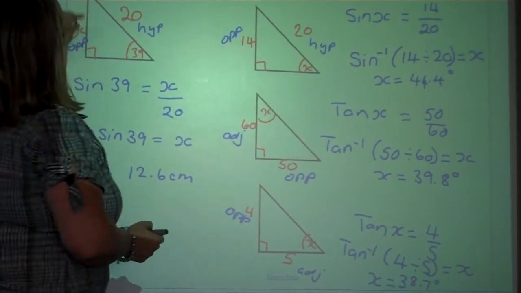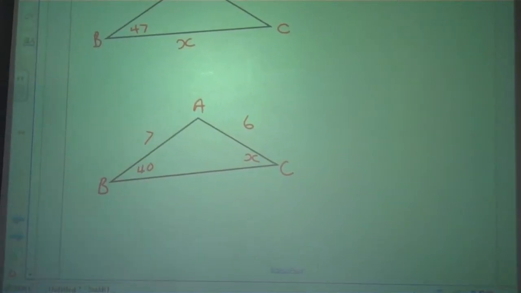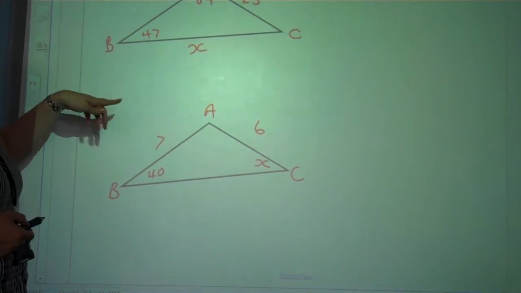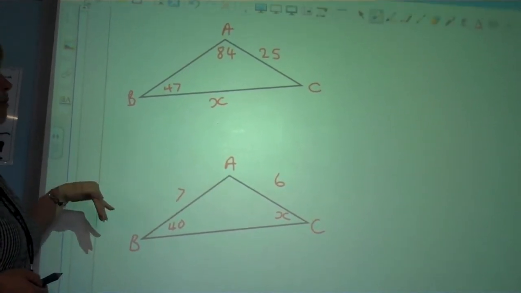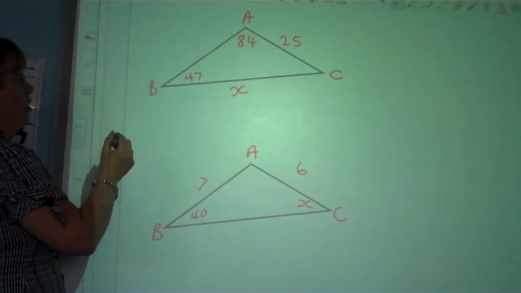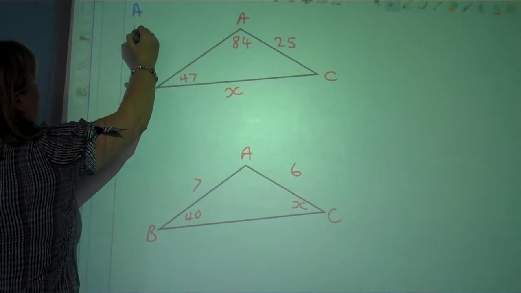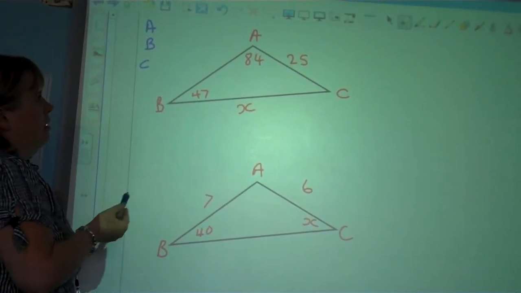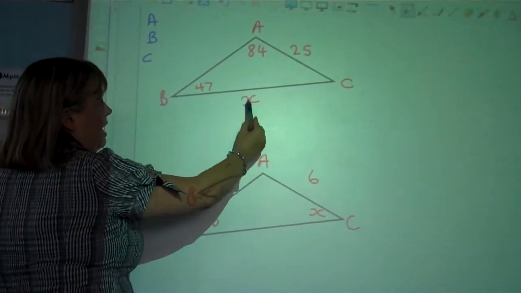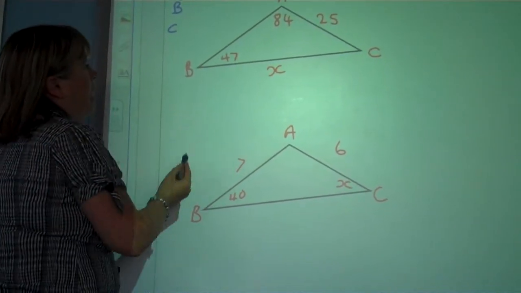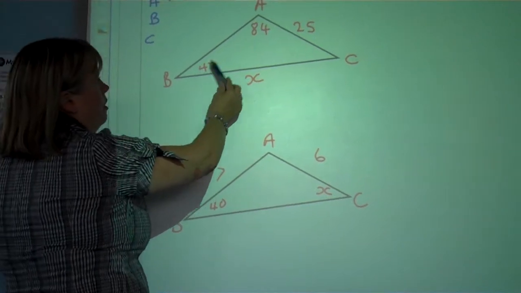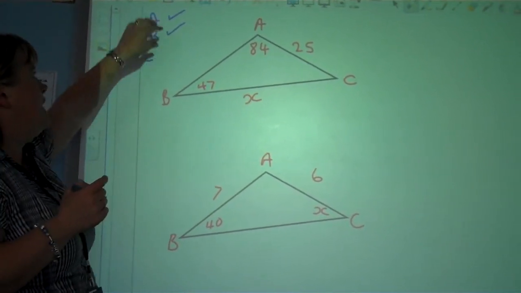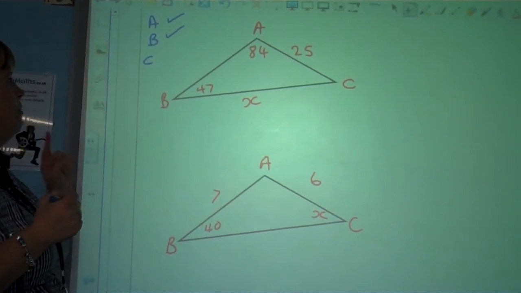Okay? So we've now got these triangles here. It's not a right angle triangle, so it's either sine or cosine rule. So let's see first of all if we've got pairs. So at the sides A, B and C, have I got my pair for A? Yeah, because I've got the angle and that's the side that I want. So that's a pair. Have I got a pair for B? Yeah, 47 and 25. Yes, I have. I don't need to worry about C because as long as I've got two pairs, that's what I'm going to use.